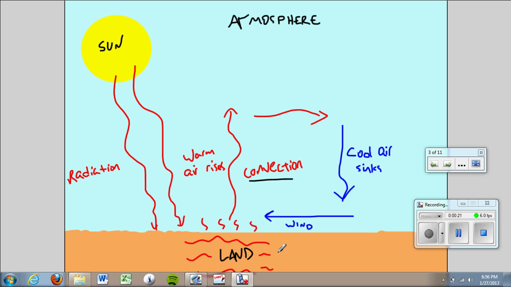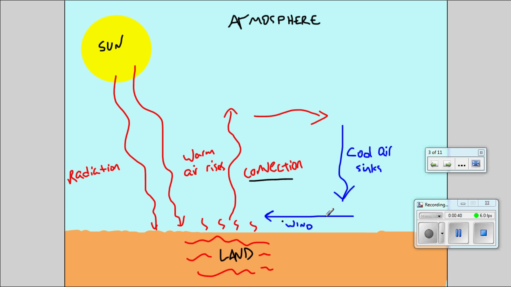Radiation from our sun is absorbed by the land, causing it to heat up. This heat is transferred to the air above it. As the air above it warms, it gets lighter and rises. As this air rises, air has to move laterally across the surface of the earth to replace it. This movement we call wind.